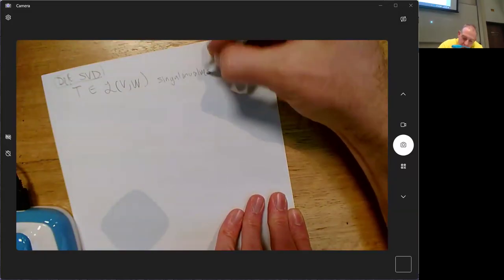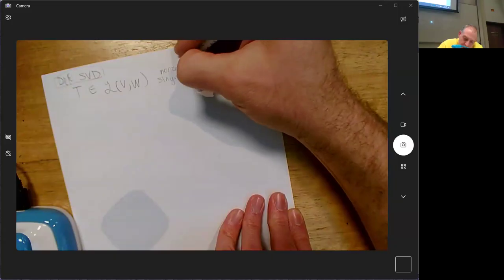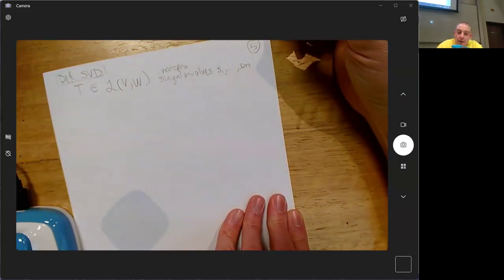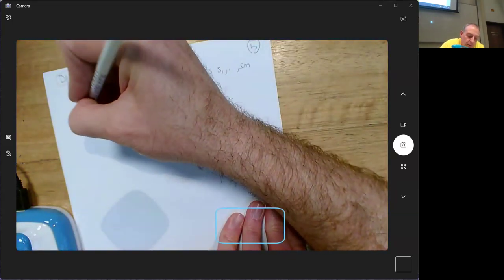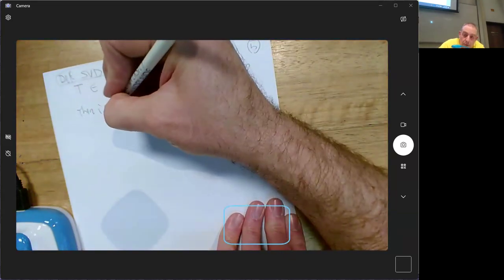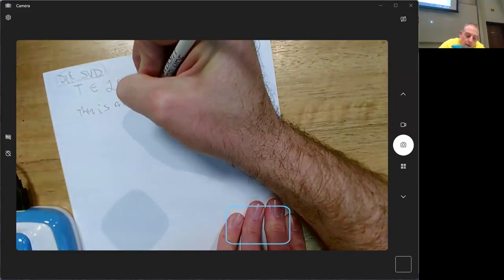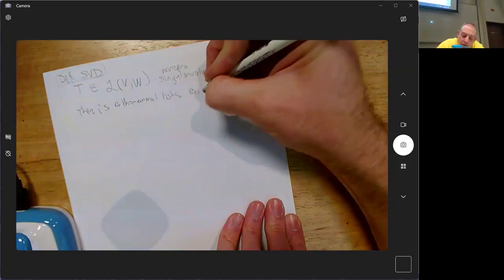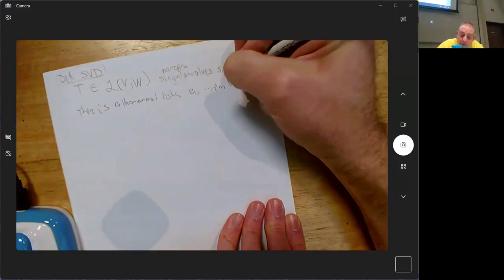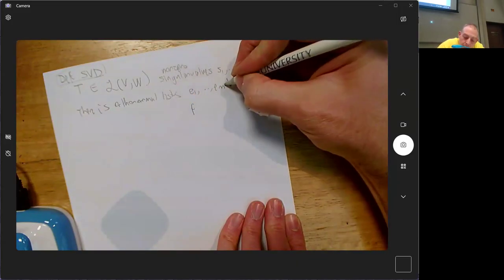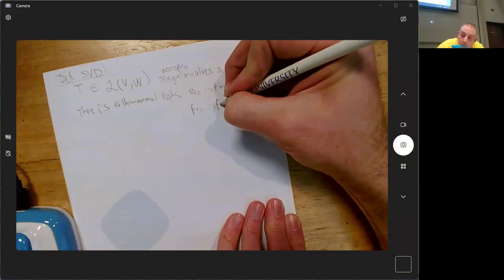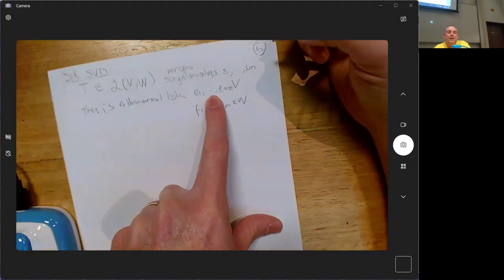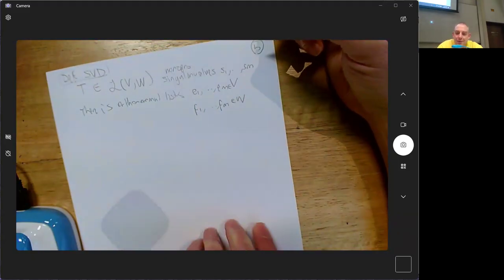Okay, so the non-zero singular values are S1 up to Sm. Okay, then there exist orthonormal lists, because they're not a basis for the entire of V, so they're not calling them a basis. They're a basis for something, but not for the whole space. So I was correct at the beginning when I looked at this. These were orthonormal things in V, and these were orthonormal things in W.